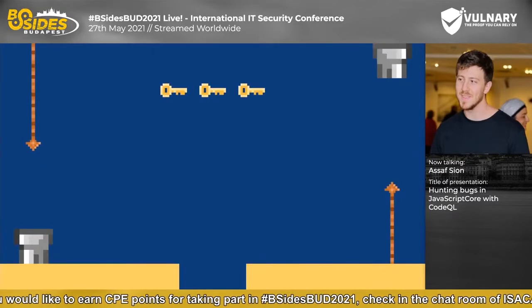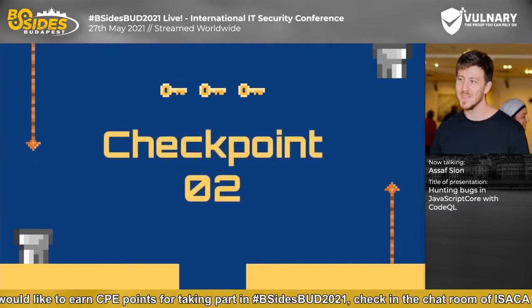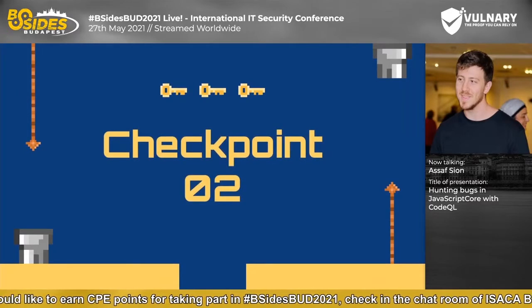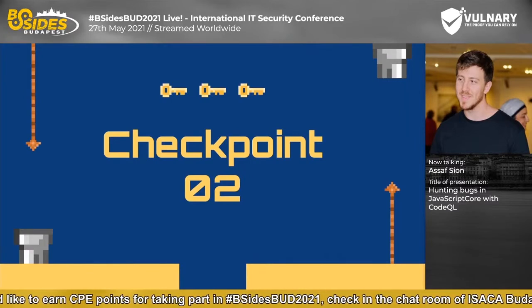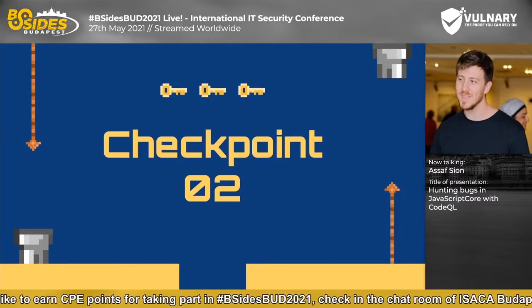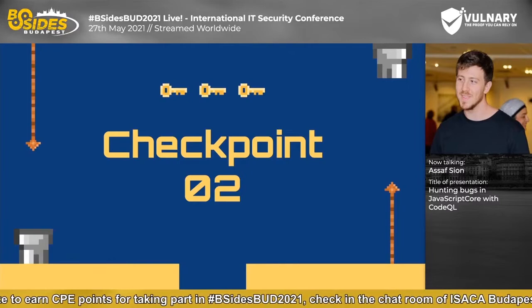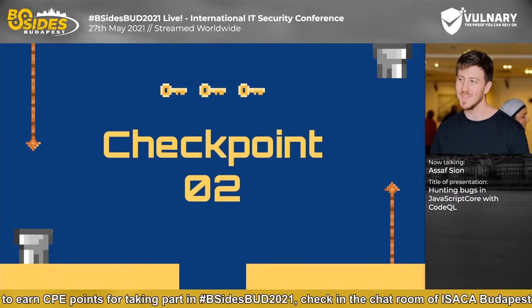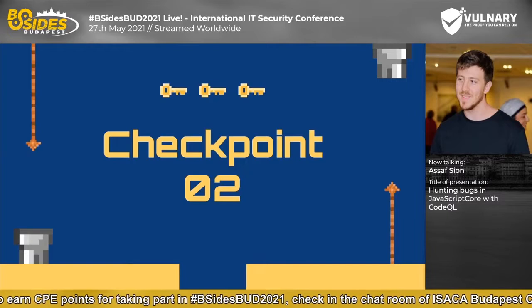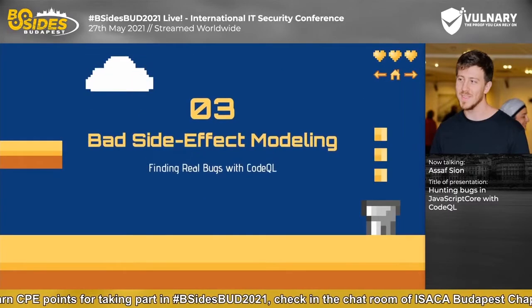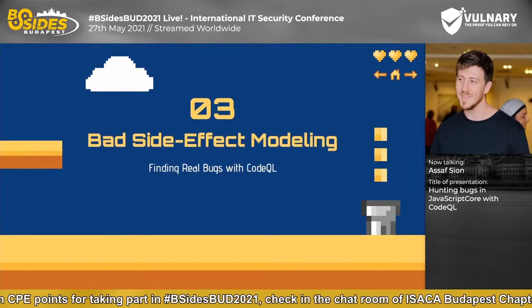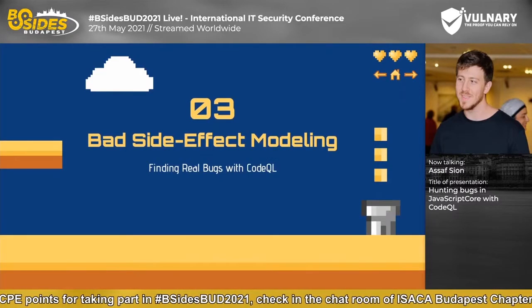Alright. This was the second part of our talk. We've learned that the Dataflow Graph JIT compiler can be an interesting surface for an attacker to find new bugs in JavaScriptCore, of course when focusing on the redundancy elimination optimization combined with side effects in JavaScript. Now let's try to make the world a safer place by hunting these bugs ourselves using CodeQL.